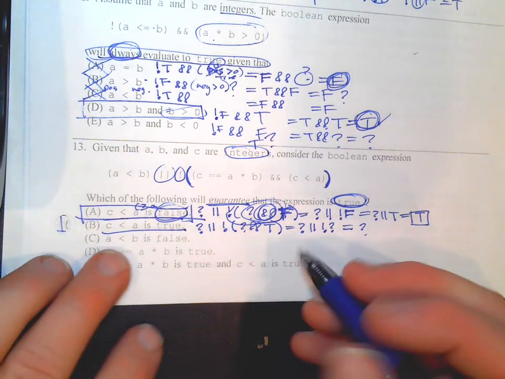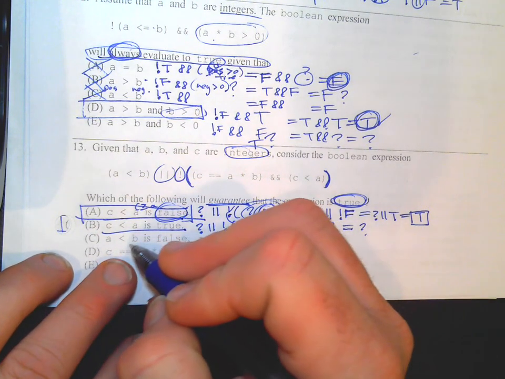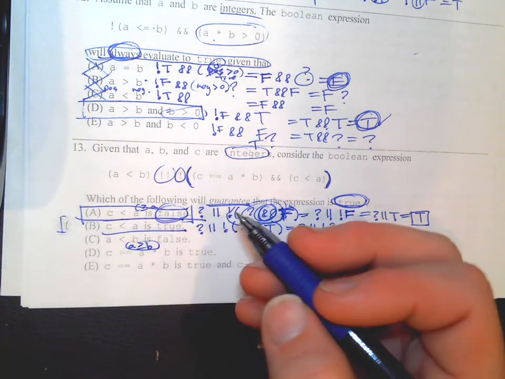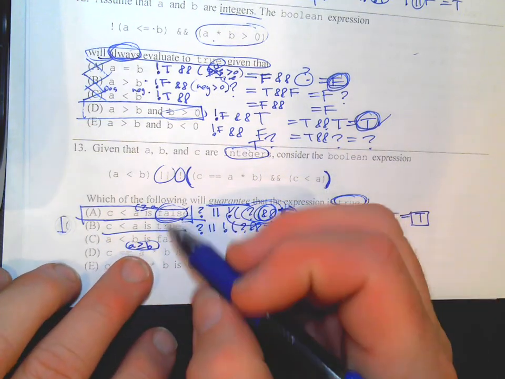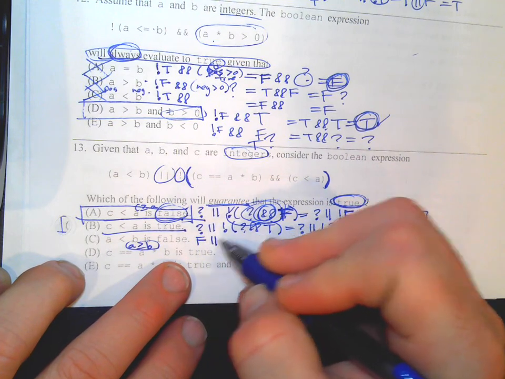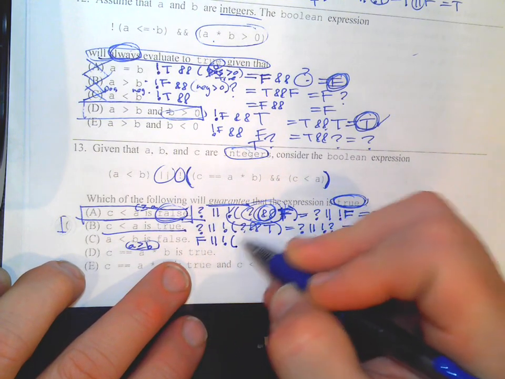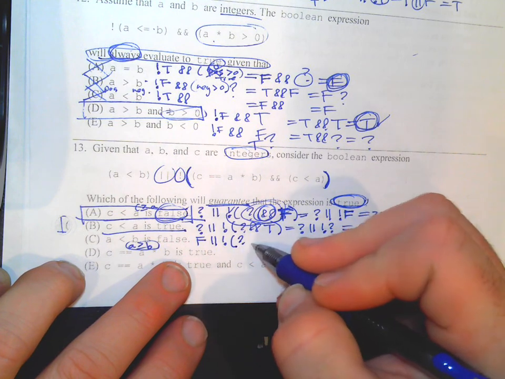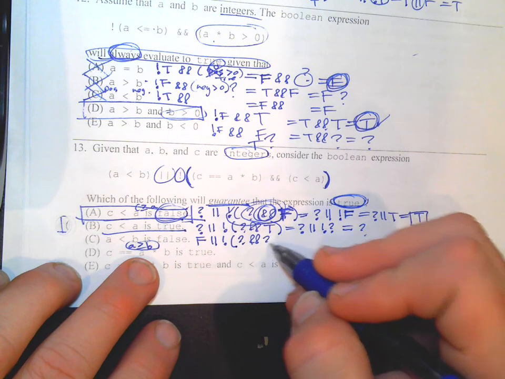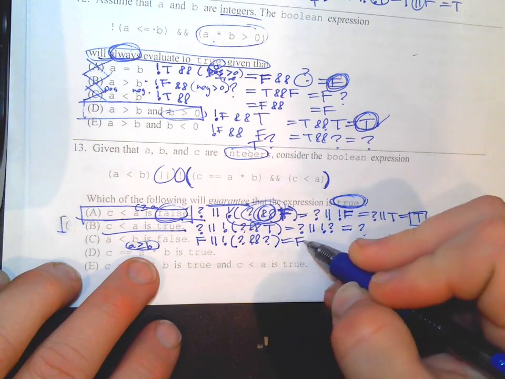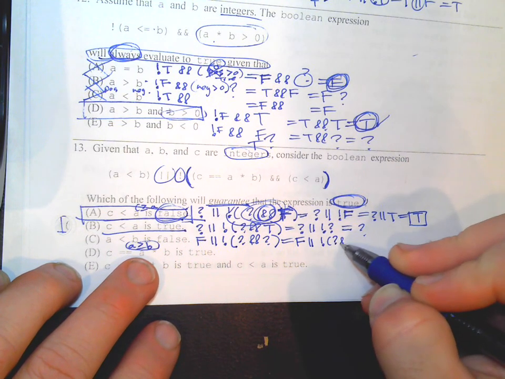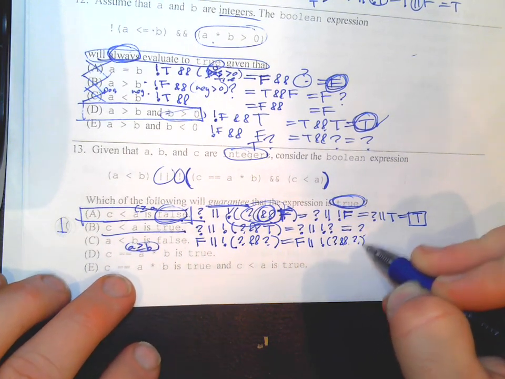This says that A is less than B is false, which means that A is greater than or equal to B. So it's good to interpret. If they say it's false, then what's true? So if A is greater than or equal to B, then this first one is for sure false, right? But I don't know what's happening with that one again. And this says A is less than B. Well, that doesn't tell me if C is less than A. I still don't know that. It really just depends on what's happening in here. But we can't say it for sure.